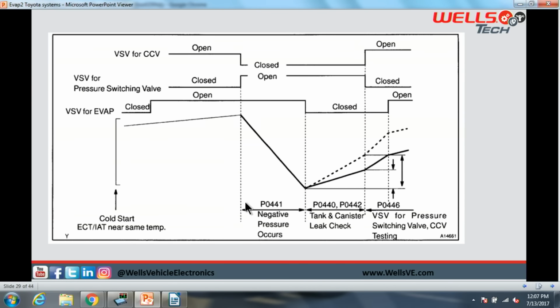This is what it is going to look like when it's running the test. So our VSV for EVAP is our purge. We're going to take that and we're going to have that closed. All right. It's important to note here that our VSV for pressure switching, right here, this guy, this is our bypass. We are closed.